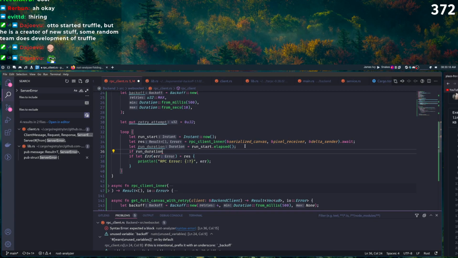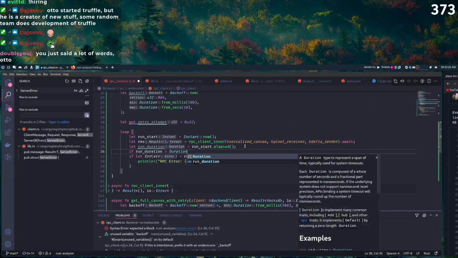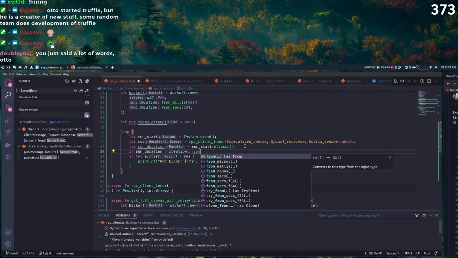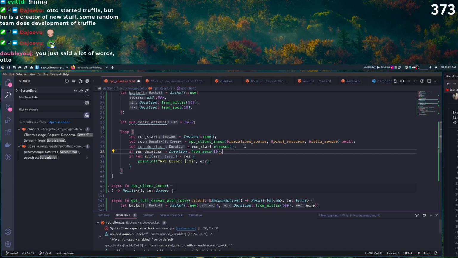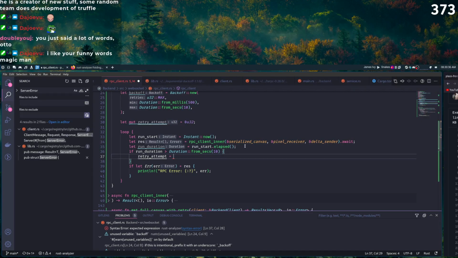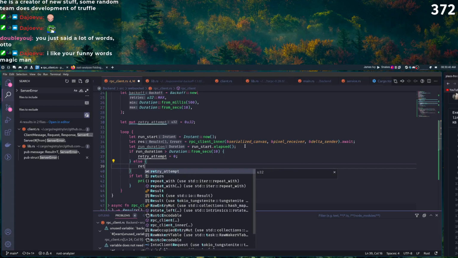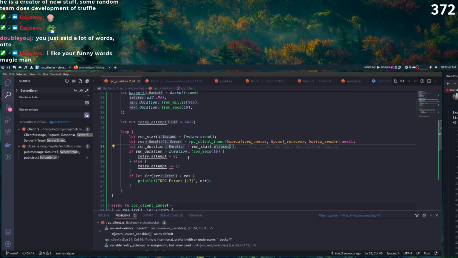If run duration is greater than Duration::from_secs(10), so if it took longer than 10 seconds to crash, then retry attempt equals 0. Else, retry attempt plus equals 1. You can't do plus plus in Rust. Okay.